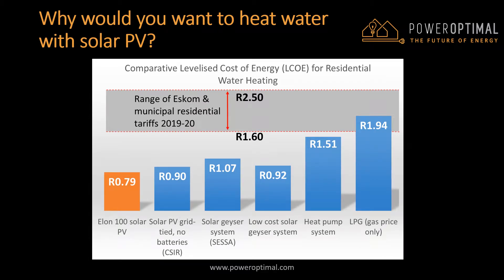Why would you want to heat water with solar photovoltaic energy? Well, it's one of the most cost-effective options for heating water today. Solar PV modules last more than 30 years and have very low maintenance, so that the cost per unit of electricity — called a kilowatt hour — over the lifetime of the system is very low. In fact, if you compare it with what households in South Africa pay for grid electricity right now, it is already dramatically less.